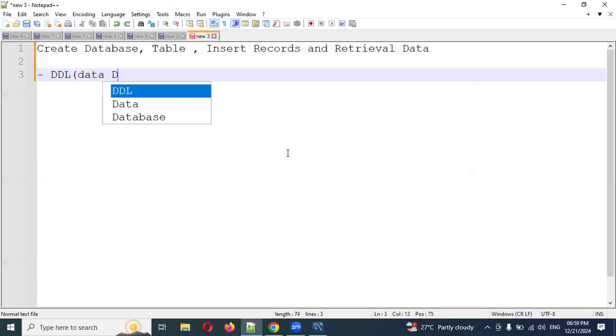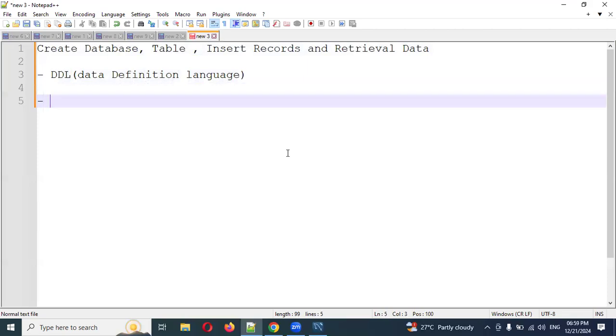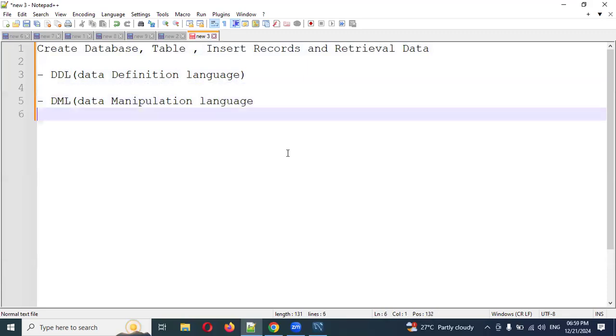DDL is Data Definition Language. Another one is DML, which is Data Manipulation Language.